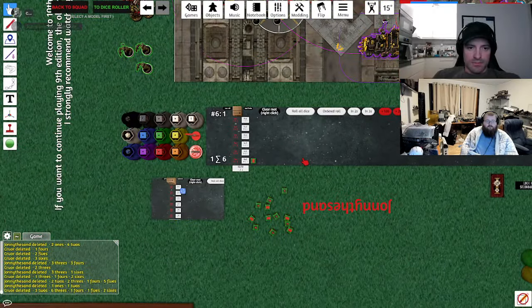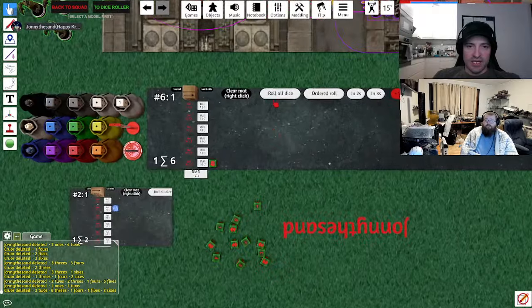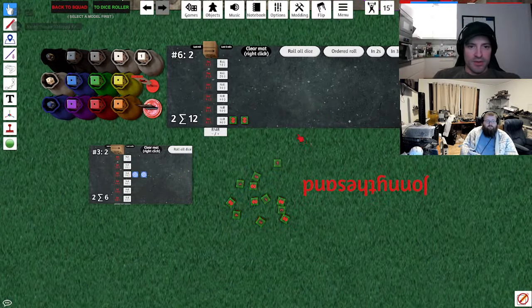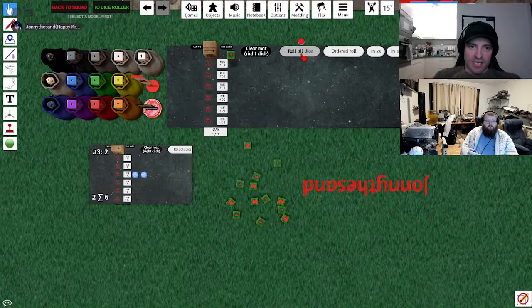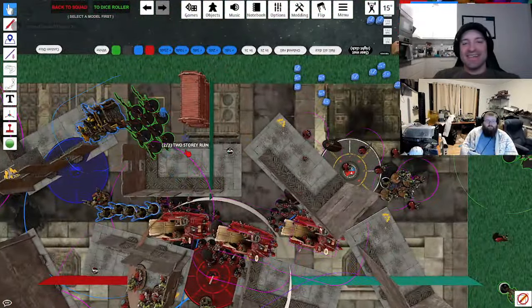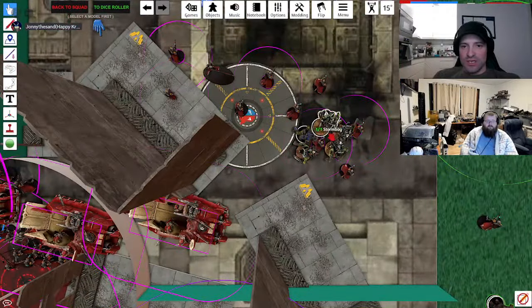1 wound. You can't do the Wrecking Ball first. That's true, because extra attacks. Take a wound. And then the Wrecking Ball gets 2 hits, and wounds on 2s. 2 wounds. No AP on those. All right. D6 damage each. So the first one dies. Nice. And the second one takes a wound. Wrecking balls, baby. And then we'll do the Storm Boys.